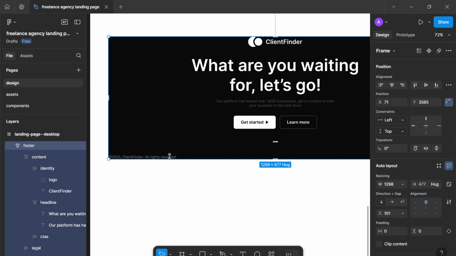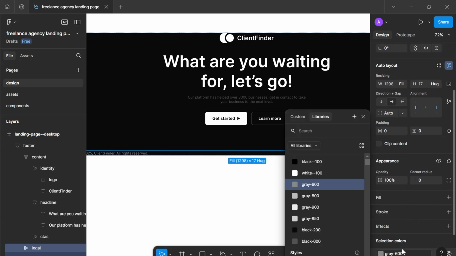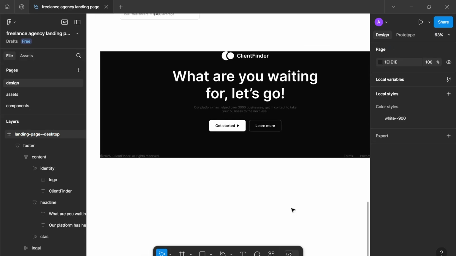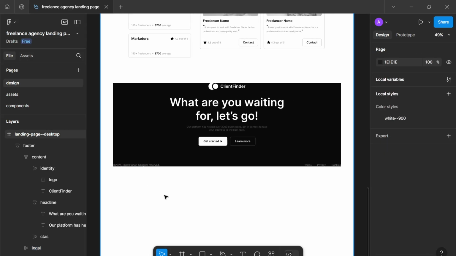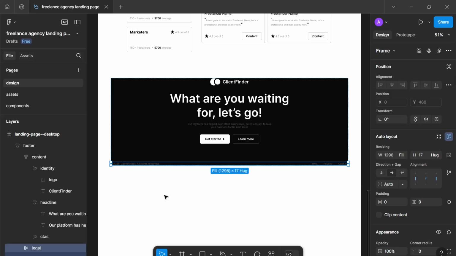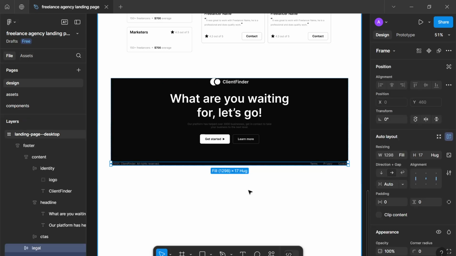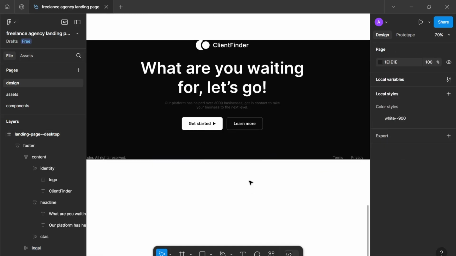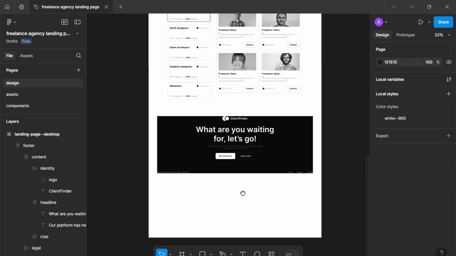Here we want to select everything and change it from gray 600 to black 600. Can we actually keep them gray? I don't think black 600 is visible enough, so we're going to keep this gray. Okay, that looks fine.